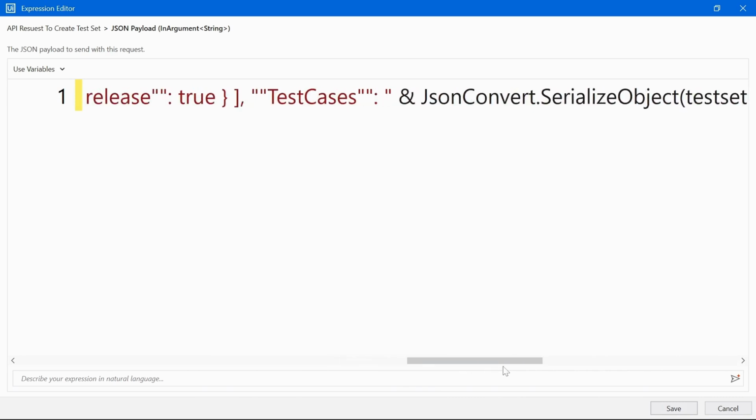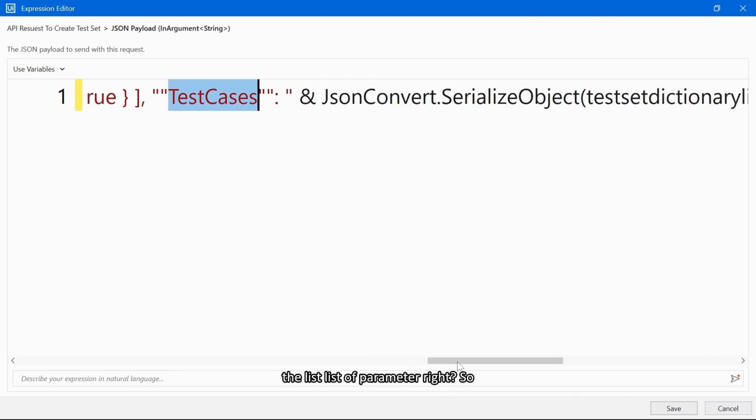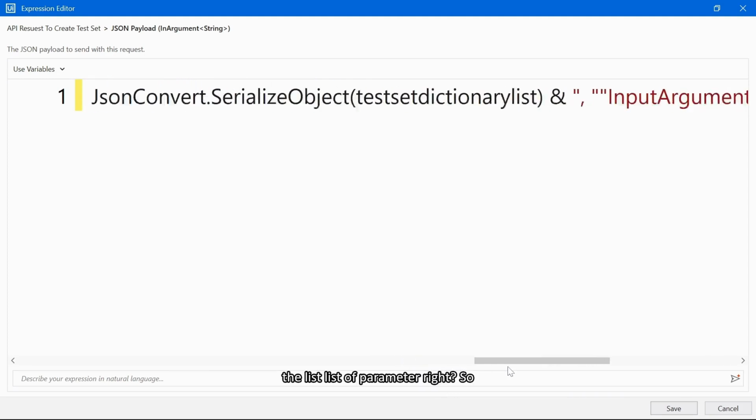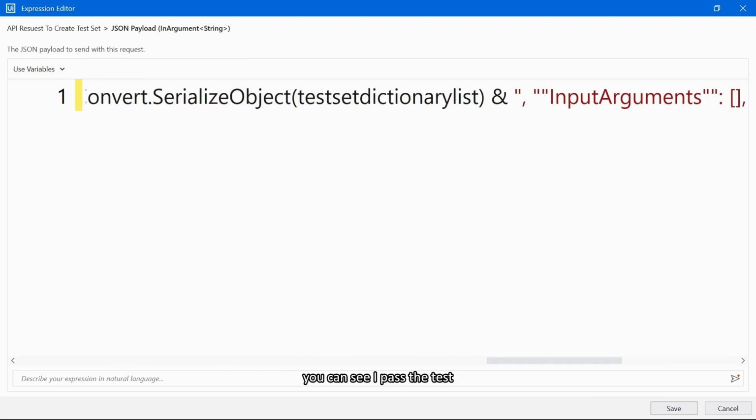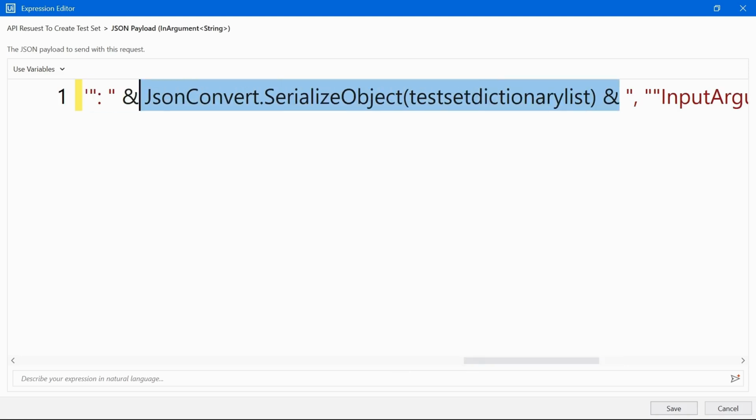So initially I told you, right, that for the test cases we have to pass a list of parameters. So you can see I pass the test set dictionary. I will copy it into a separate notepad and explain that.